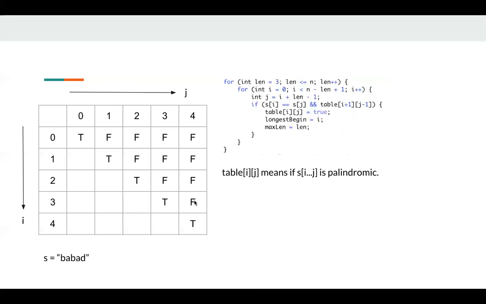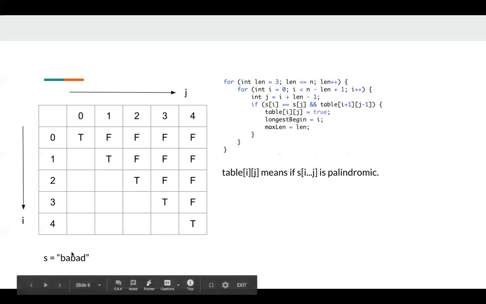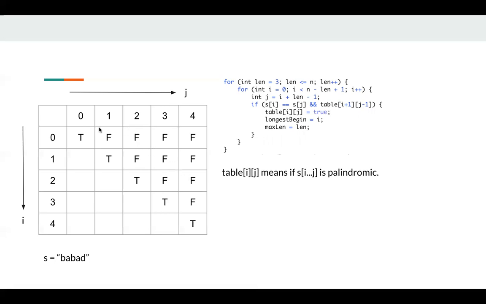Okay, next, we need to calculate the substrings whose length is 3. So they are S[0..2], S[1..3], which are in this diagonal line. So we calculate the cells line by line.